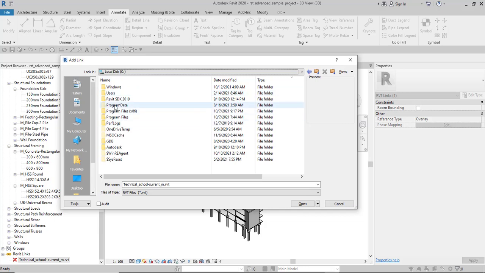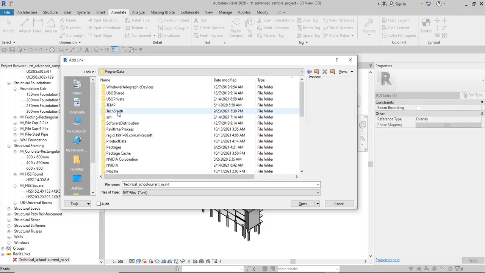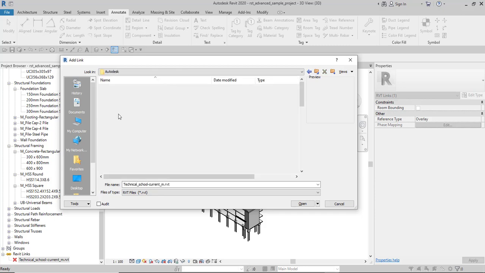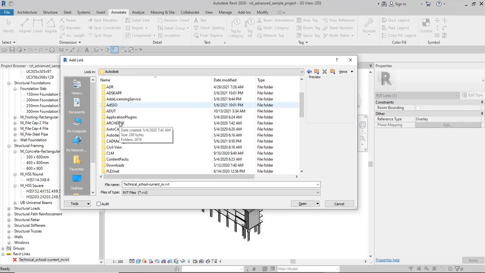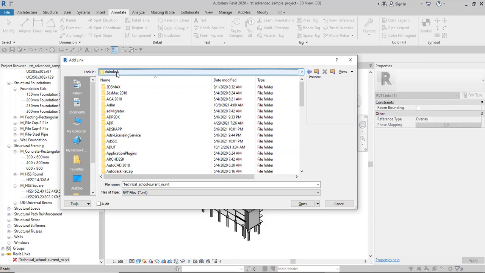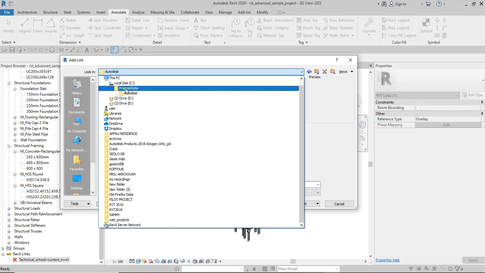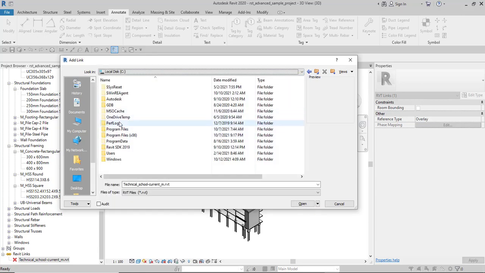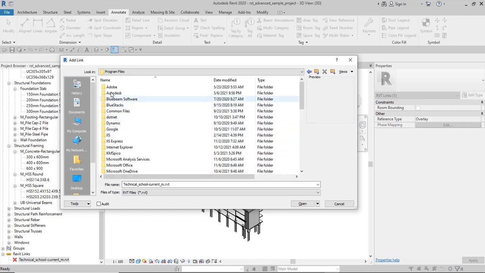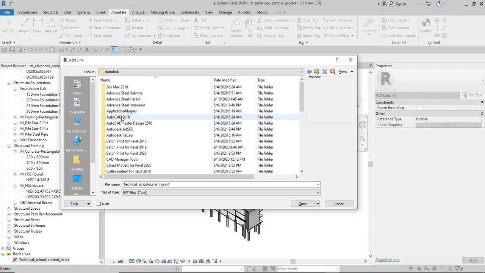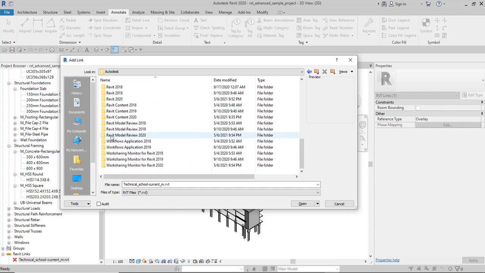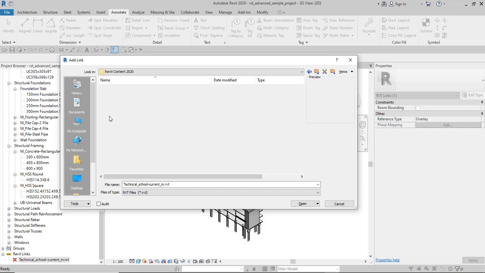drive C, program data, look for Autodesk, then go down. It's program files, Autodesk, then zoom down to Revit 2020, Revit content 2020.